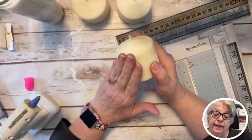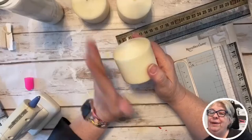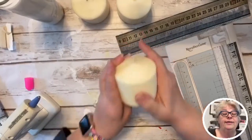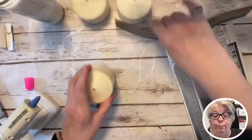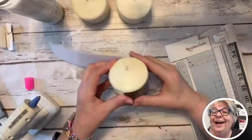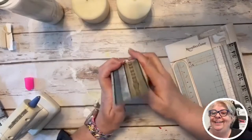I could heat it up with a heat gun and lay things on it because it's wax, right? But you don't want to get crazy. Don't get crazy. You'll melt the stinking thing and then you'll be out shopping for more candles. All right. But first what we're going to do, I don't know if it'll work, but let's try.